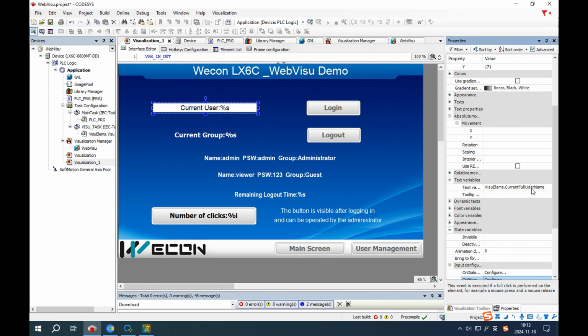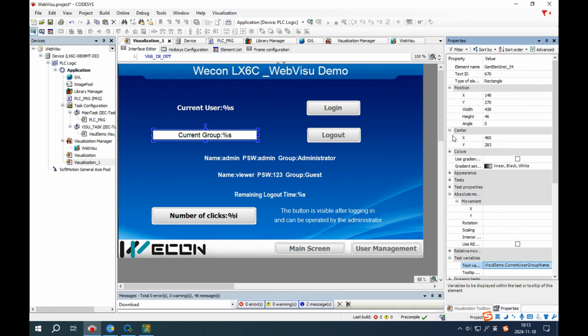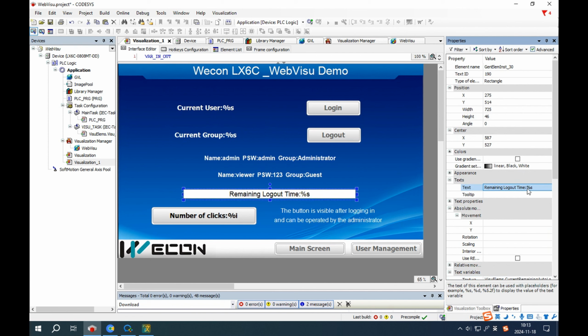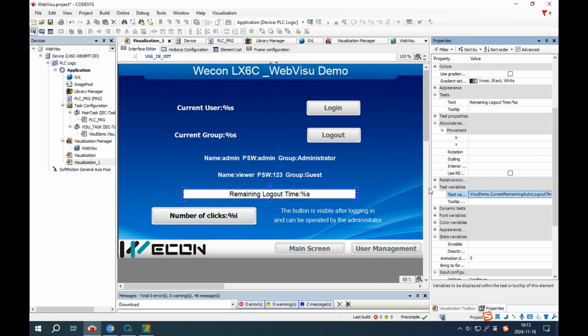Using built-in variables for the management, it can display the logged-in user's name and which group it belongs to, and also the auto logout time remaining.